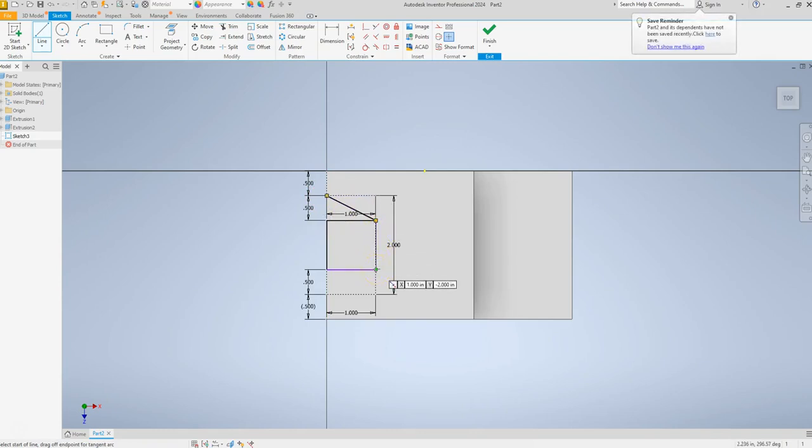Make sure that you have a solid line coming up when you go to each point, because for some reason, if you see here, it looks like it's a dotted line. I'm not sure why that's happening. So I'm going to hit escape, and I'm going to hit the line tool again, just to make sure that it's solid now. It looks like it's solid. And then we're going to come all the way across to finish it off. So what you're telling the program is that you want to cut all of this out. So think of it as a pair of scissors. You want to cut all of this out. All right, so hit escape.